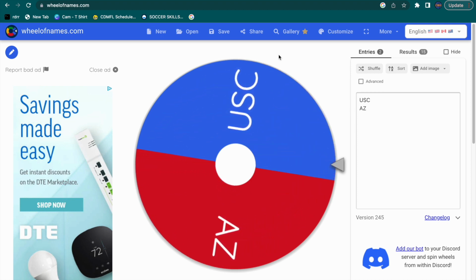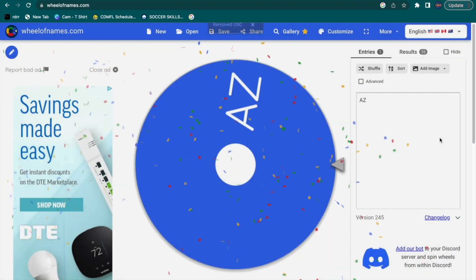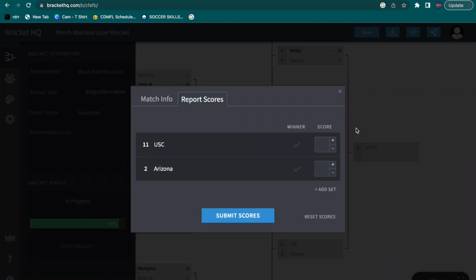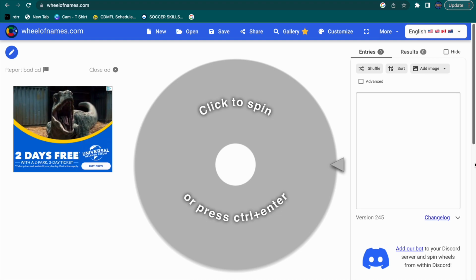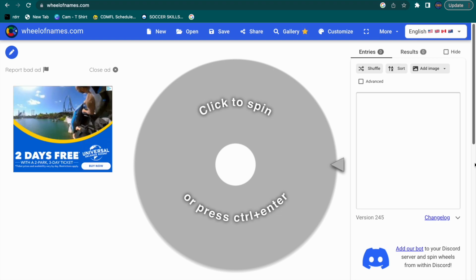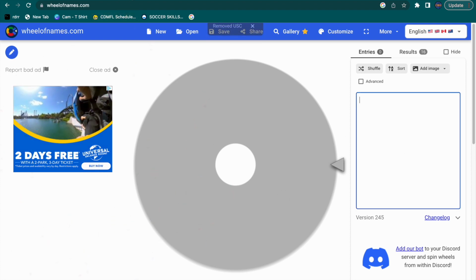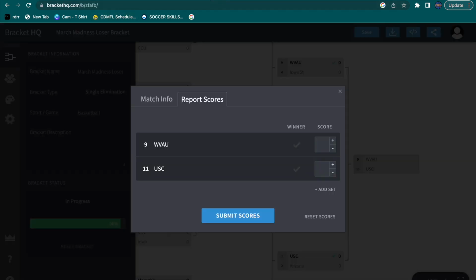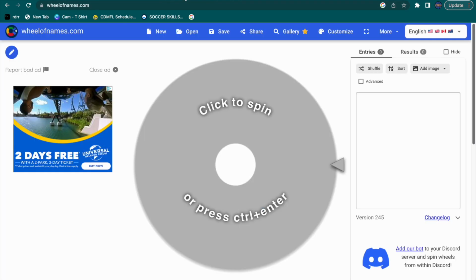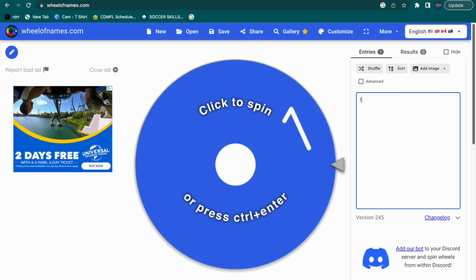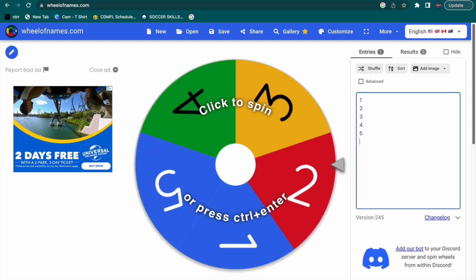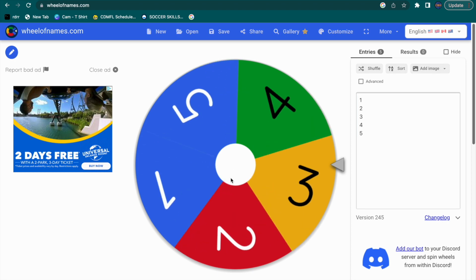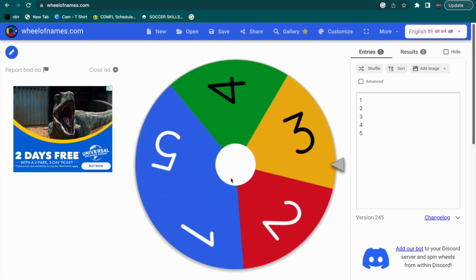USC versus West Virginia, the Terrible Two game. And this is gonna be an insane game. So, don't ask me why we need one, but we will. The score generator, though. This is not going to be a score generator. This is going to see how many names each gets. So, first, we're spinning for USC to see how many names they get on it. So, USC, look, we got 1, 2, 3, 4, 5.